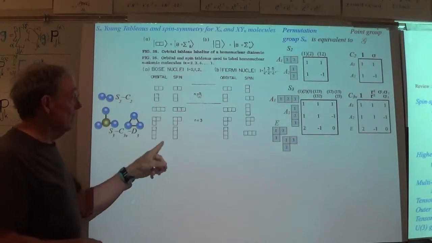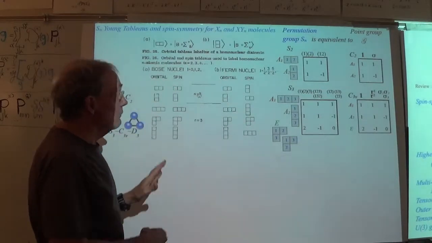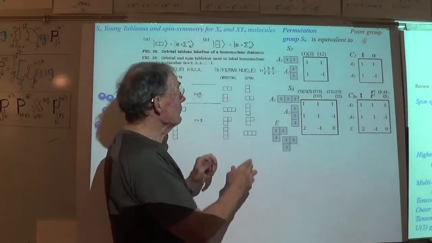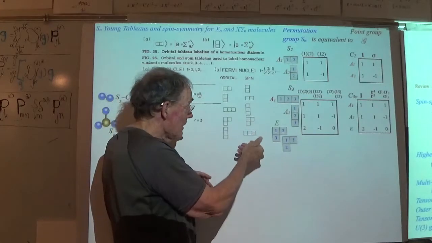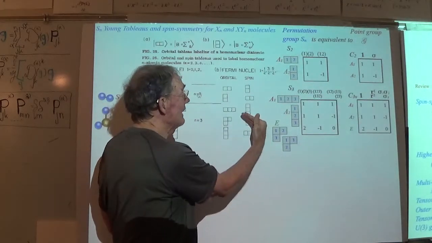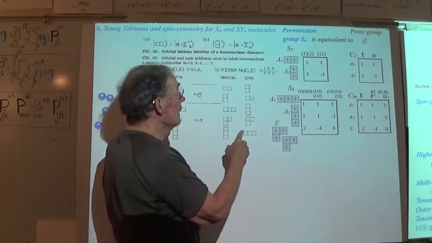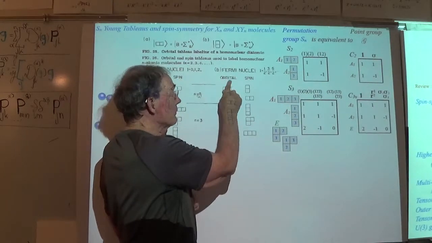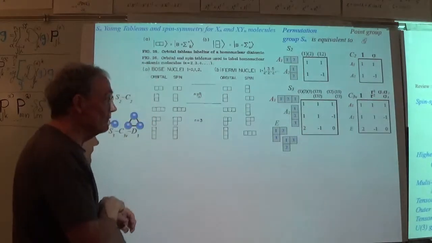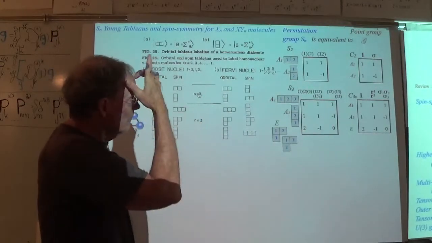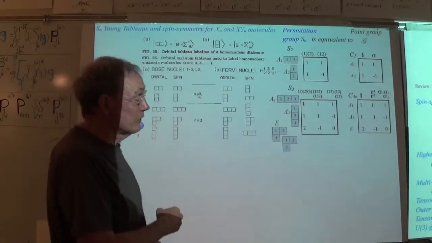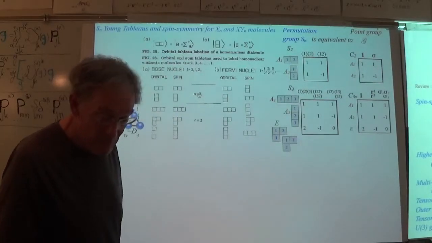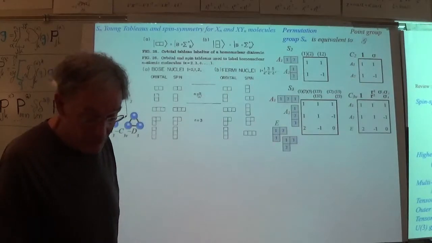So this right here, involving Bose nuclei, will involve tableaus being put together that are the same. Whereas if it's Fermi nuclei, the tableaus are described as spin will be conjugate, that is, transposed around a diagonal that hangs down in this direction of the tableau that represents the symmetry of the orbital parts of the thing. And that symmetry will correlate with the group that describes the symmetry of the molecule, such as octahedral for SF6 and tetrahedral for methane-like molecules, CF4, and so forth.